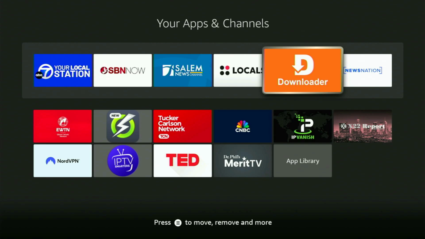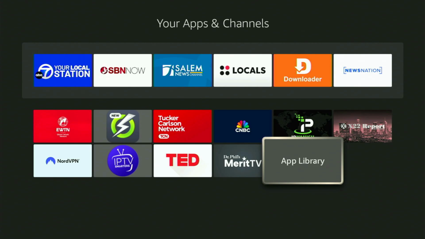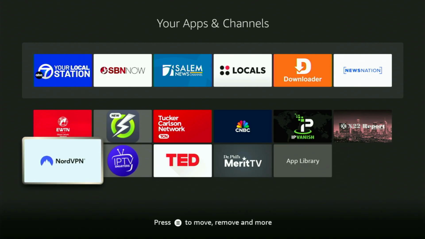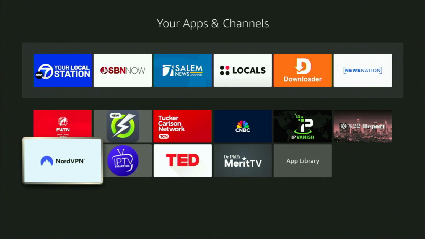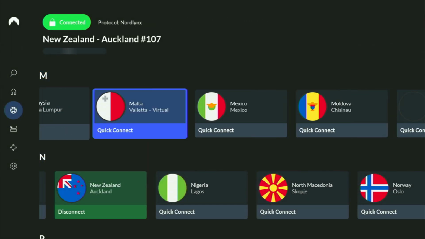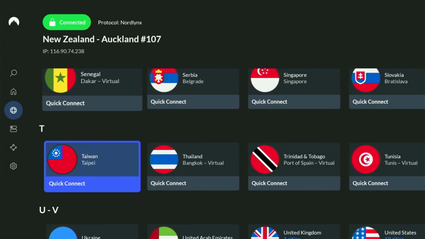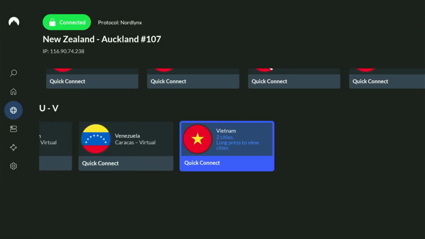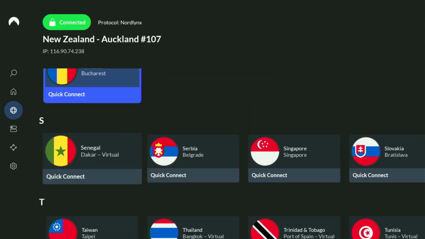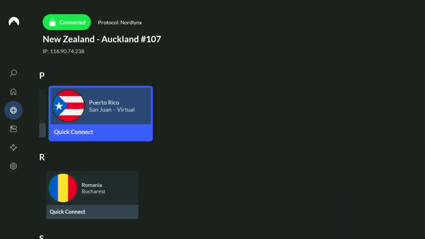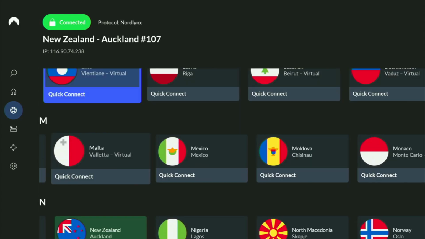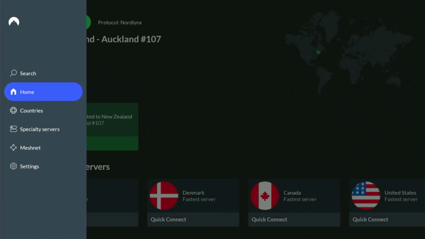But before actually using the Downloader, there's one more thing which we always recommend doing, and it's of course connecting to a VPN. In my case, I mostly use NordVPN, because they're super fast. They got a great app for Fire Sticks, Android TVs, phones, laptops, or pretty much any other device you may use. And they are not expensive for such a premium service.